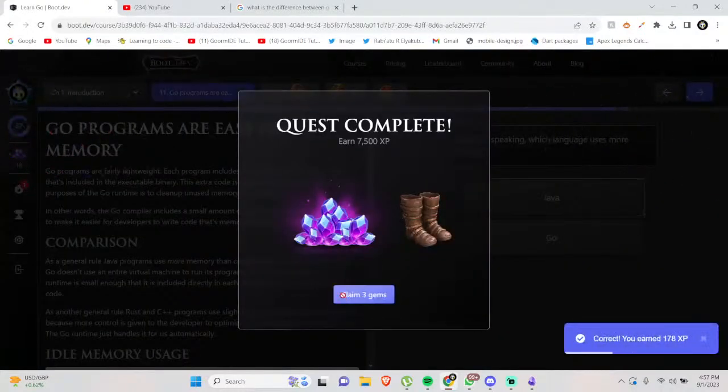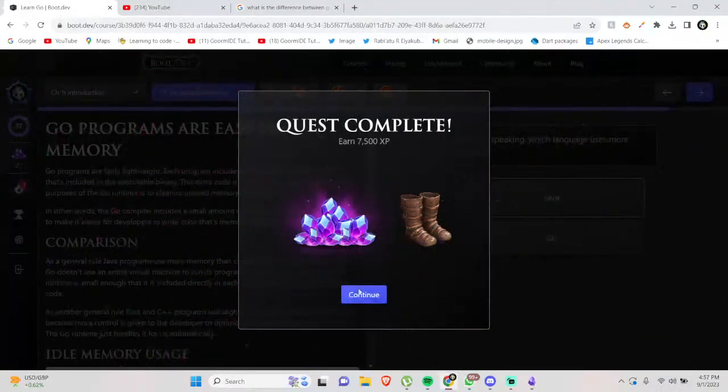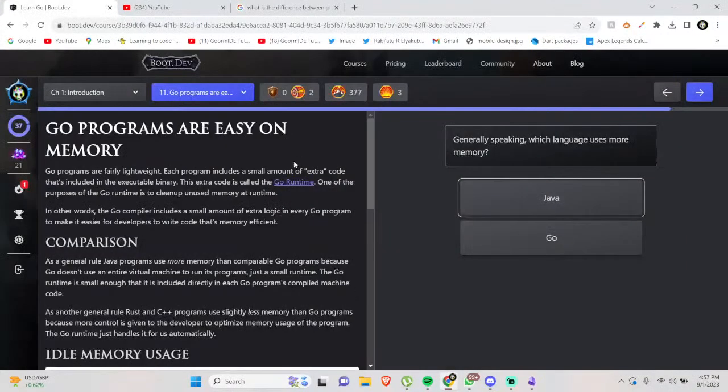Oh, since Java has a virtual machine, it runs on a virtual machine. But let's read here.